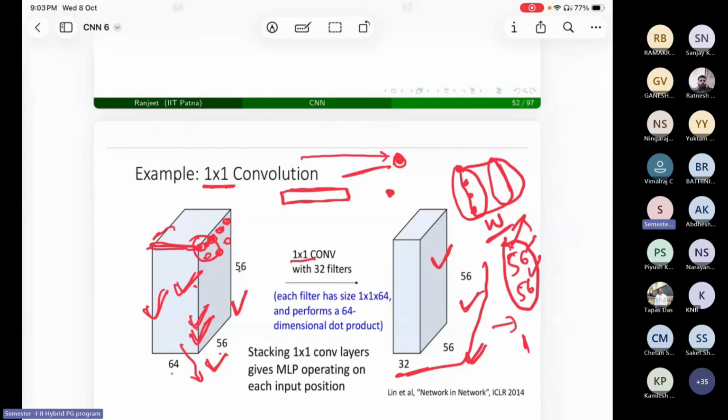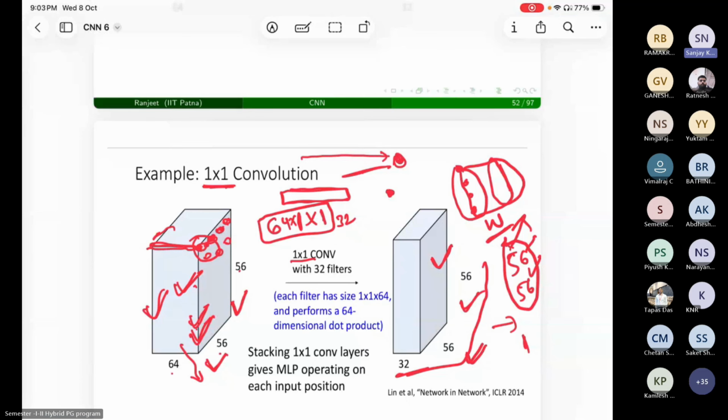Now, if you just see the parameters, the number of parameters will be very less because every filter is of size one by one, and it will also have a channel size. So the total number of parameters will be less only. And maybe you'll be applying 32 such filters or 16 such filters. So again, in totality, the number of parameters will be very less compared to the fully connected.